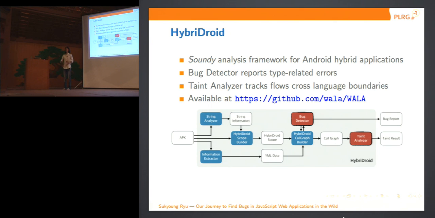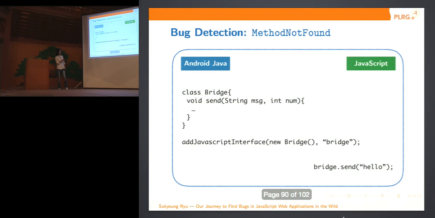Then how about the interaction? When they have cool analysis tools, we are going to steal that. But until then, we are going to focus on this interaction. About JavaScript analysis, there is a lot of good work. About Android, there is much more work. And for the interaction, we are focusing on that. So we have this Hybridroid. It's now officially a part of WALA. We are using WALA instead of SAFE for this because it has built-in support for Android Java analysis. But we can apply the same idea to SAFE and other tools. And there are two client applications of that, bug detection and taint analysis.